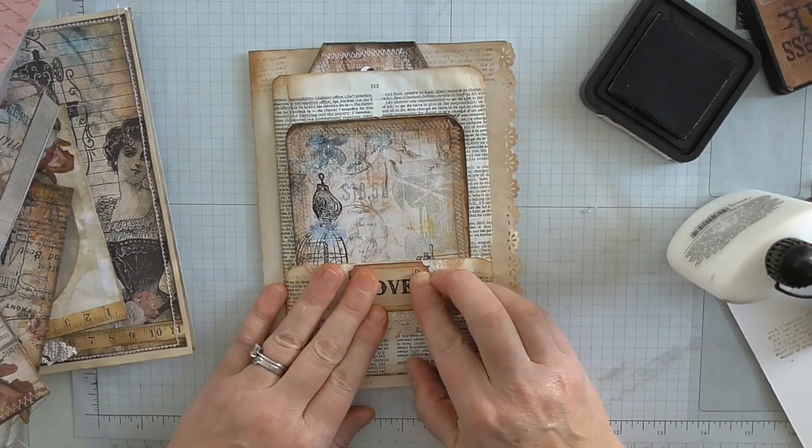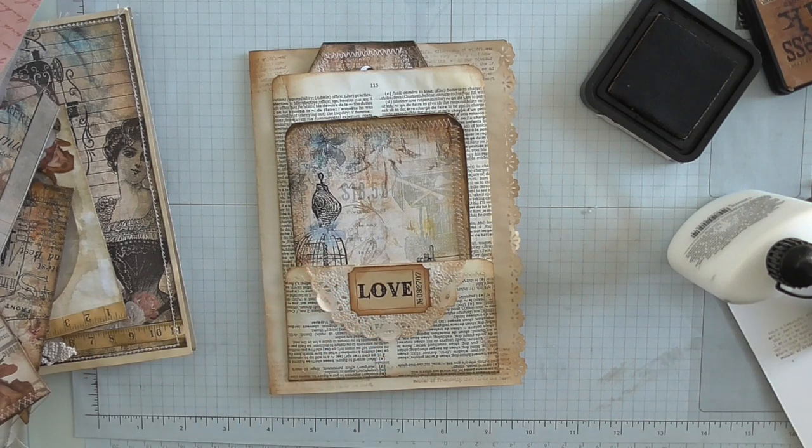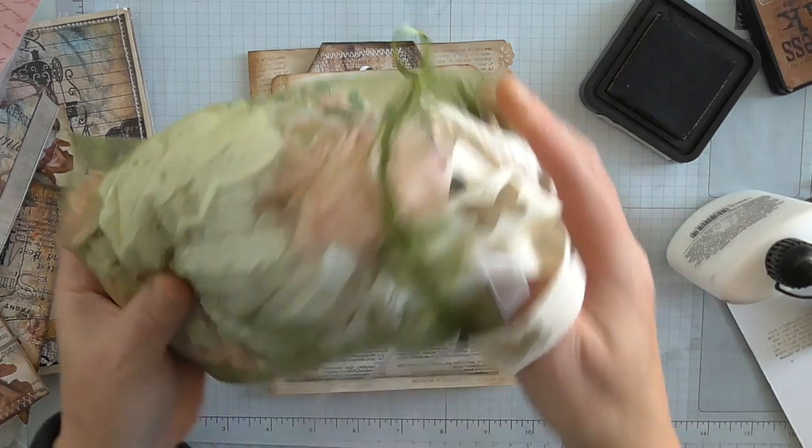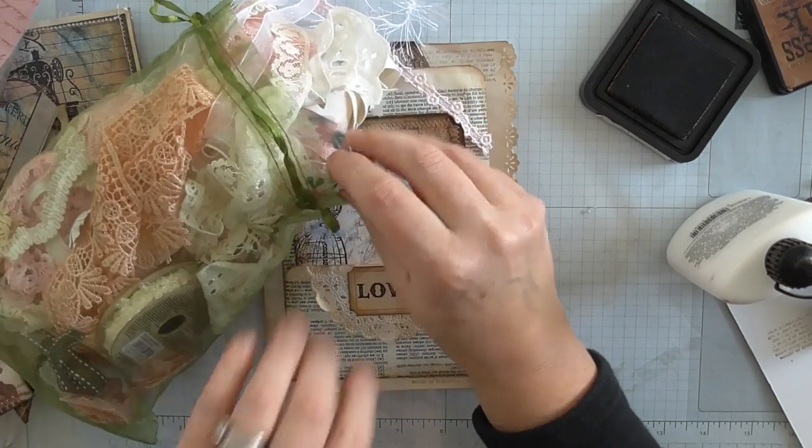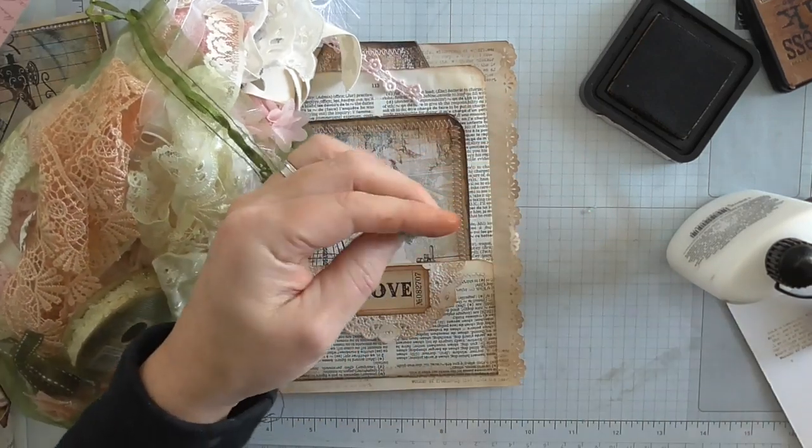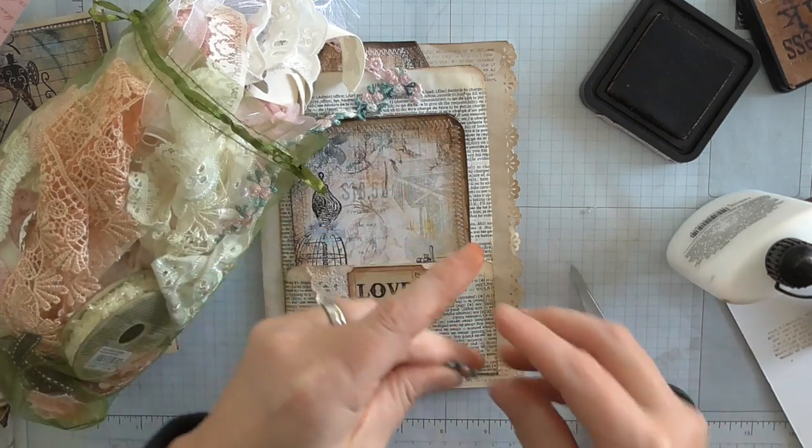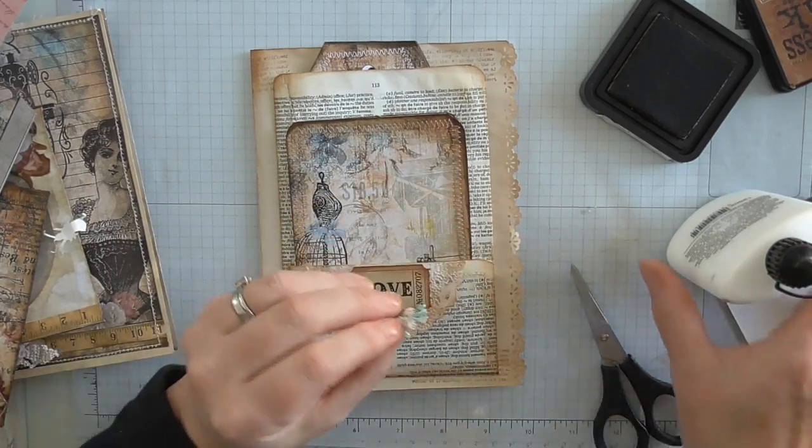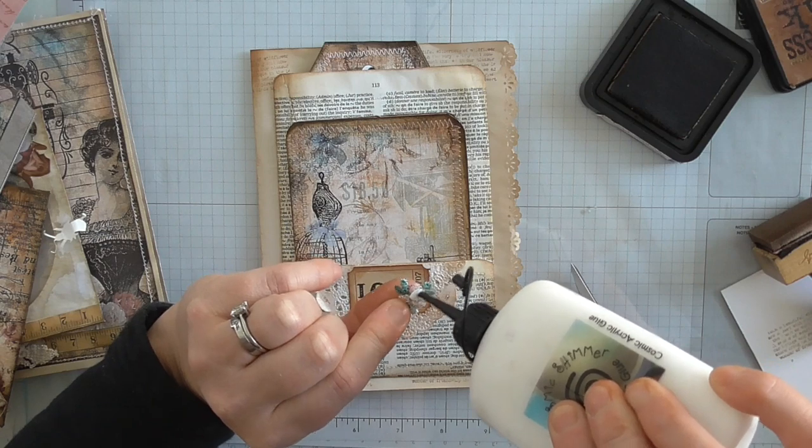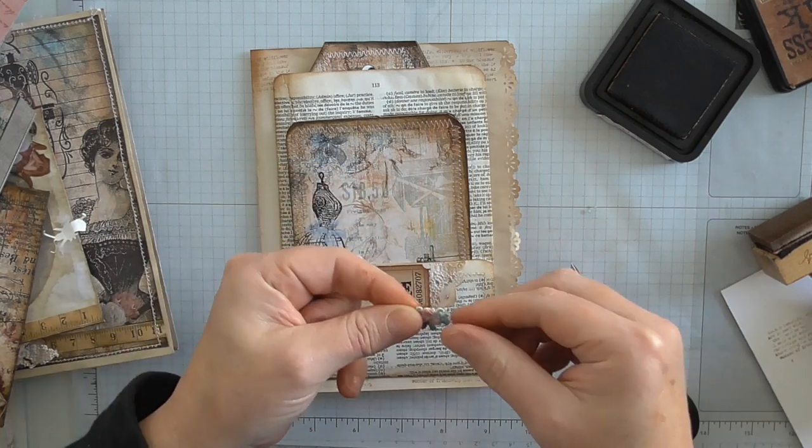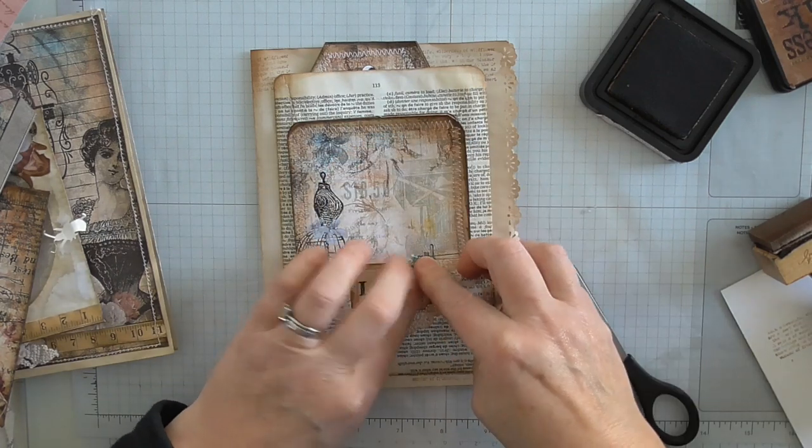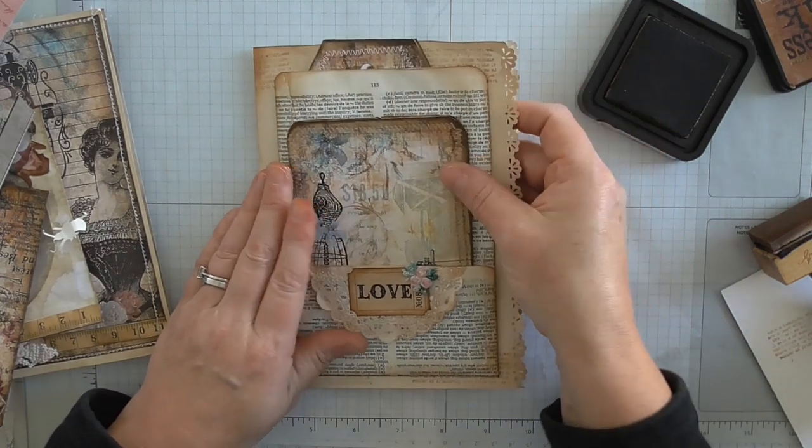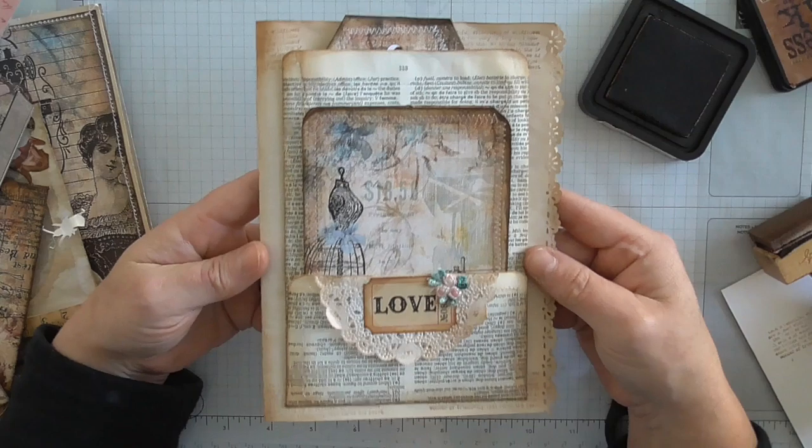And then I've got this that says love. I'm going to have that there. And then just because I love lace, let me just see if I can grab something from my little lace hoard. Now I love these little flowers. We've got a lot of tea staining, coffee staining, distress inks, so just to have the pops of color you can add handmade paper flowers maybe, or little bits of lace. I'm going to have that little bit of lace there to add a little bit of color. And there you go, that is one page done.